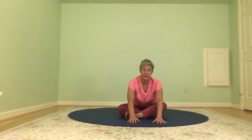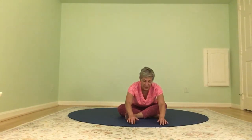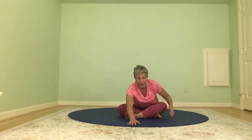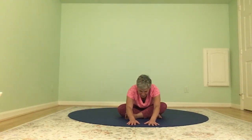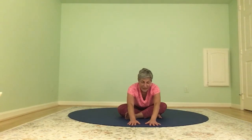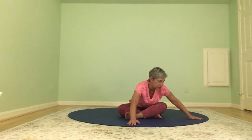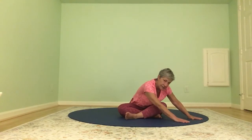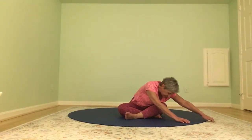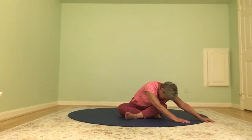Inhale, shine your heart forward. Exhale, maybe those fingers walk a little farther forward, saying good morning to the right hip here. Anybody feel this? Yeah, okay, good. Inhale and exhale. Now inhale, look up slightly and walk your hands to the right. You're going to start to feel a nice stretch in the left side. Let's add the right side to that by walking those right fingertips forward.